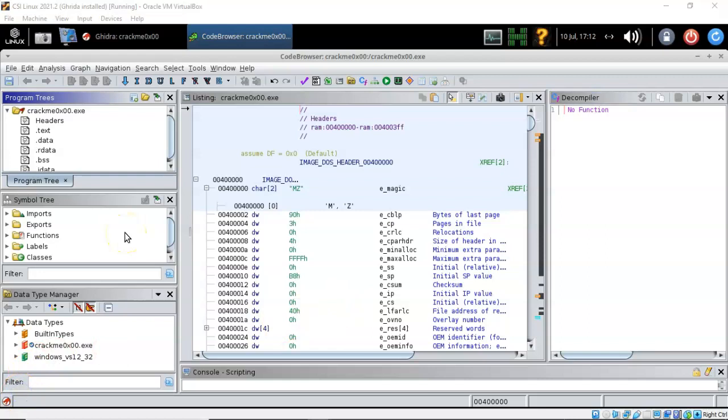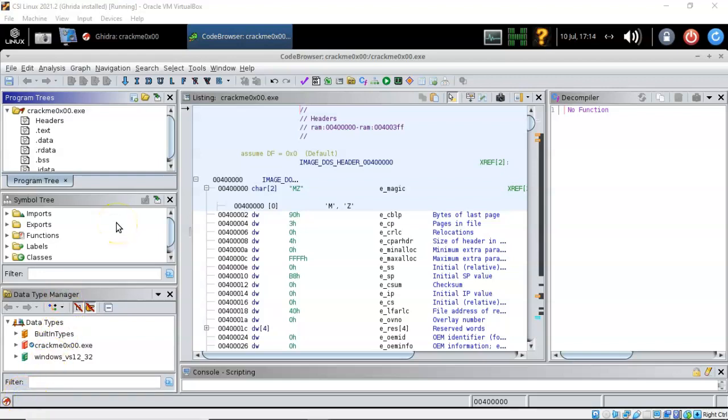Once Ghidra has completed the analysis of our file, it's going to break out that information into these 5 different windows for us. We have the Program Trees Manager, the Symbol Tree, the Data Type Manager, and we also have the Listings pane. Over here to the right, we have the Decompiler. We're going to go through these windows one at a time, but anytime you want to know more information about what these windows offer, just place your mouse inside the window, press the F1 key, and the Ghidra documentation will take you right to that particular section of its documentation and give you more information about that window.